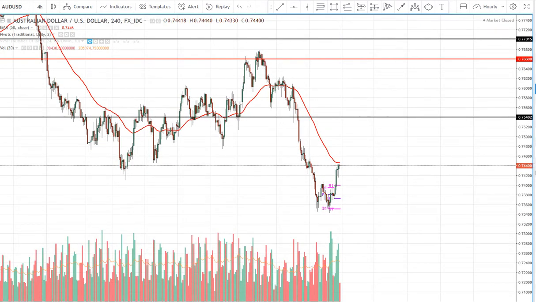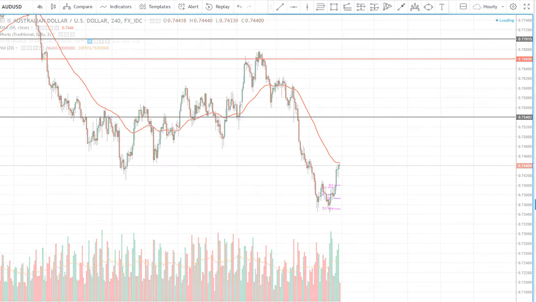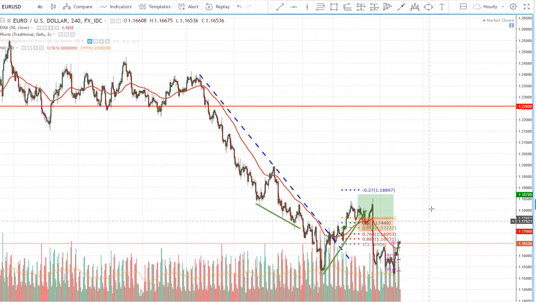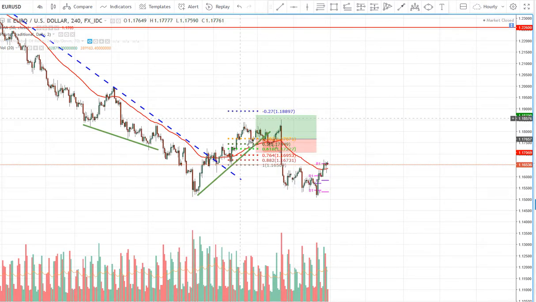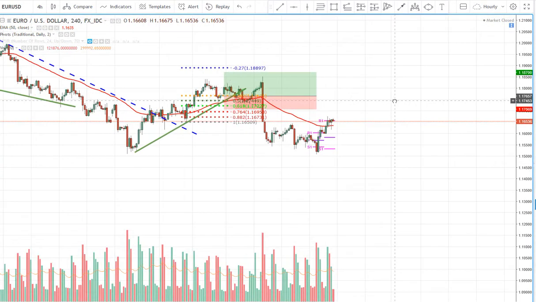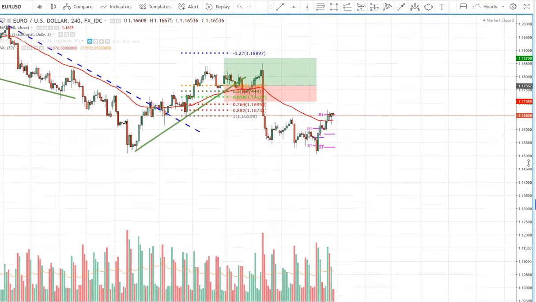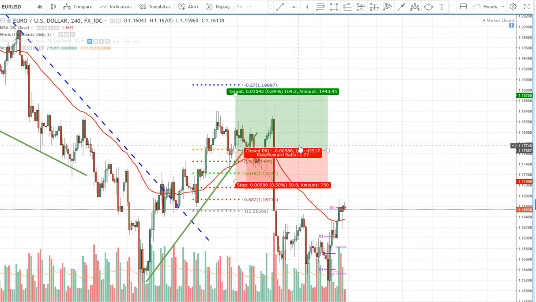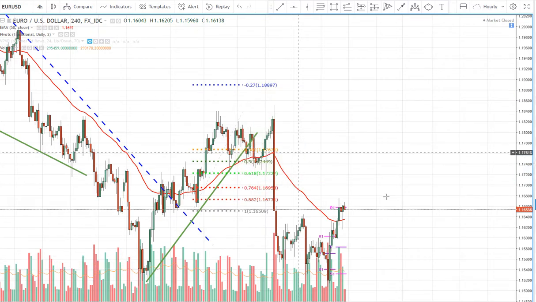When we come down to the intraday chart for this pair, I have already outlined what I think would be a good trade. This was the first one I was looking at, where I thought maybe it'll just pop up, pop down again. It did go a little bit in my favour, but then it did break down to the downside and I wasn't very happy with that at all. It did not want to go where I wanted it to go. So we can delete that now.